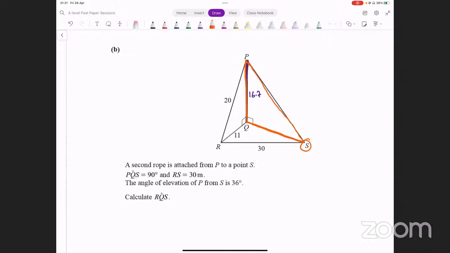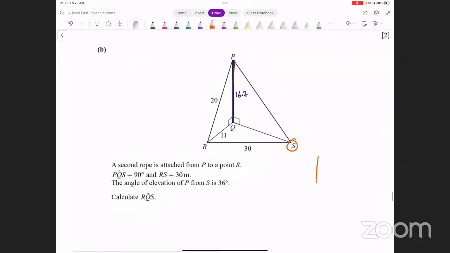SQP is a right angle triangle like this. It's a right angle triangle, right? अगर हम इसको राइट साइड पे ड्रॉ कर लें, it looks something like this. ये आपके पास इस तरह की एक राइट एंगल ट्राइंगल है. ठीक है, where this is S and this is P and this is Q. Angle of elevation of P from S, that's this angle here. This is 36 degrees. That's what they've told us.